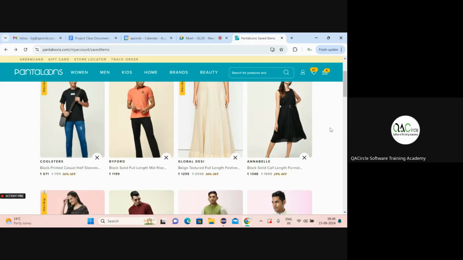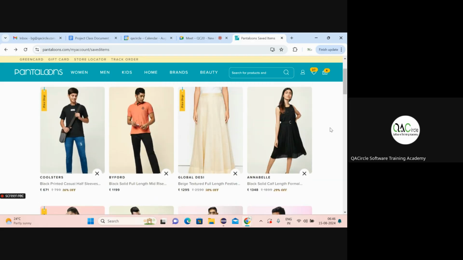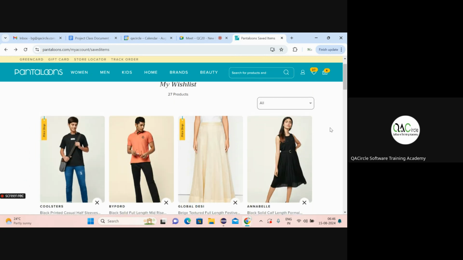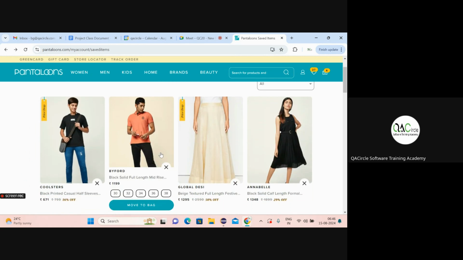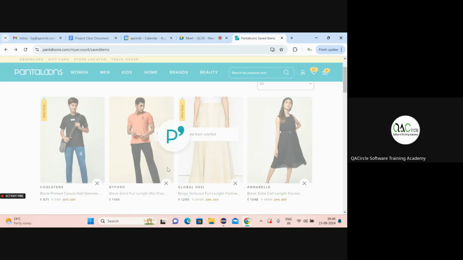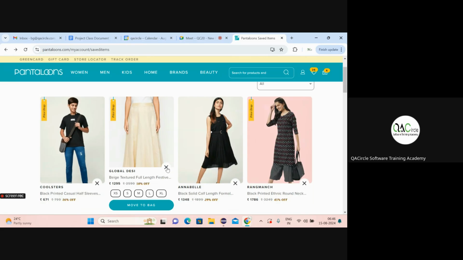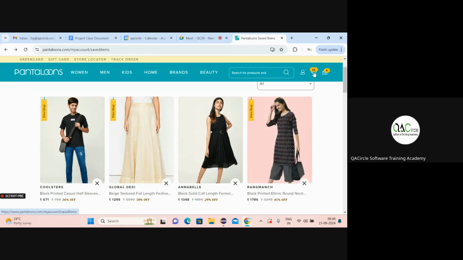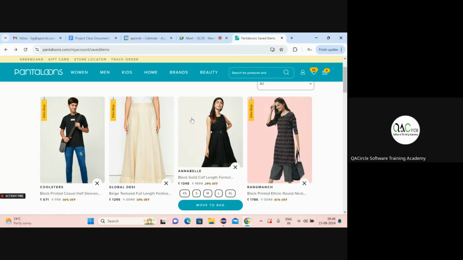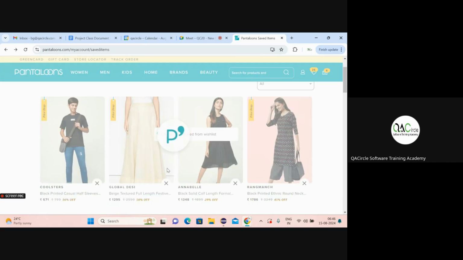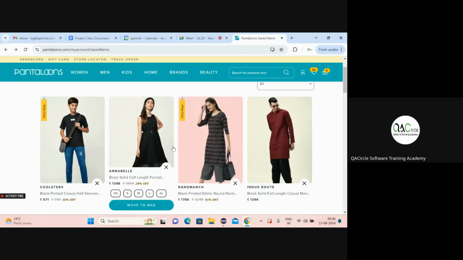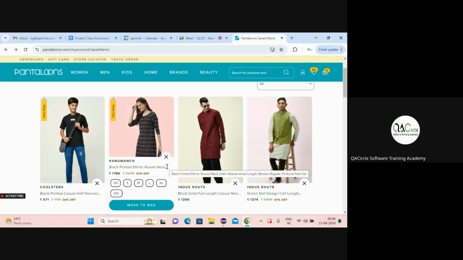Now let's come back. We'll see what all the other options that we have. We can remove the product from the wish list. Okay. If you see here, there is an X mark. If I click on this X, now the total number of products reduced from 27 to 26. Now, once again, I'll click on this X. See, product removed from bag. It is a toast message which comes for just 1 or 2 seconds. Okay. Again, I'll click on this X. See, product removed from wish list.